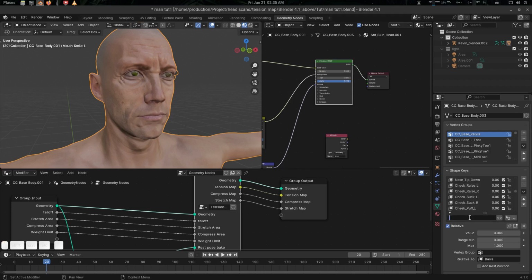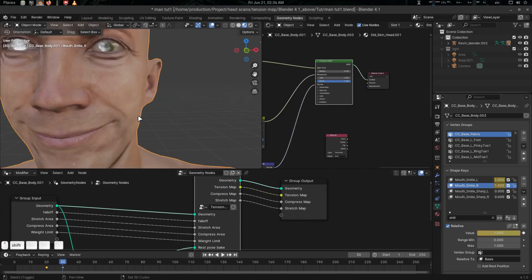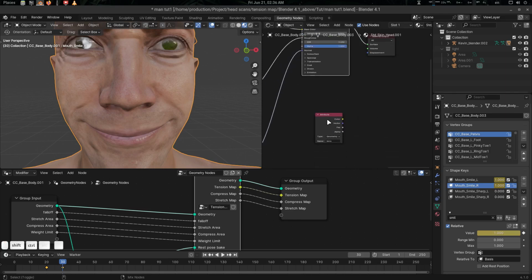Let's go to mouth smile, and let's give it eye. Eye, mouth, smile, right, eye. So let's go to frame 30, and let's give it one eye, and this one eye. Here we go. So let's see the tense.